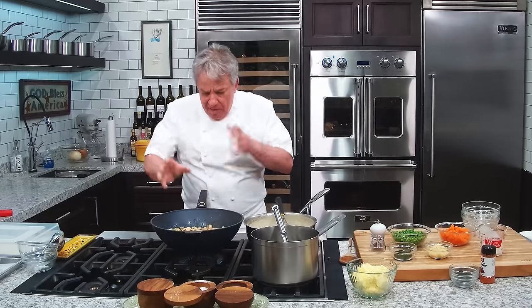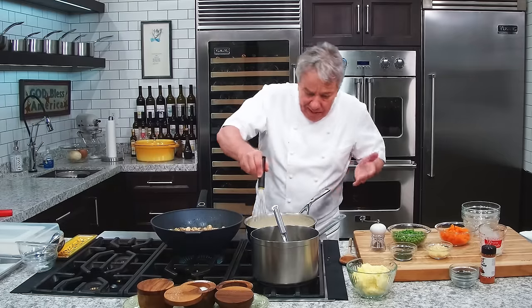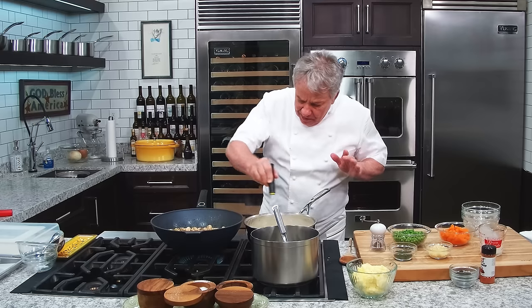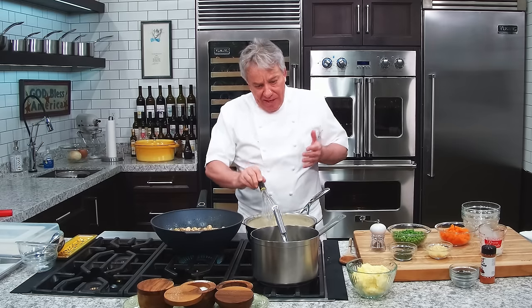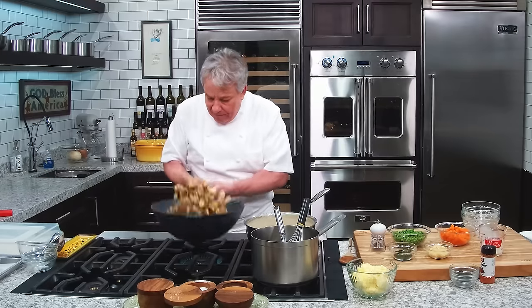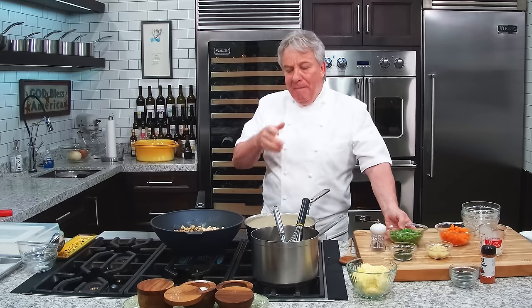Now, I'm sure you understand by looking at this how important it was to do it in two pans. There's no way you can do this in one pan. No way in the world. So now, there is a lot of school of thought of what's right thickness-wise. If it's too thin, it's going to be a little runny. If it's too thick, it's going to be not enjoyable. So this is really a matter of opinion. You do whatever makes you happy.